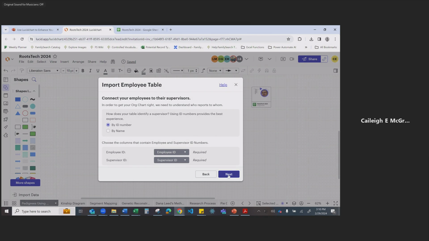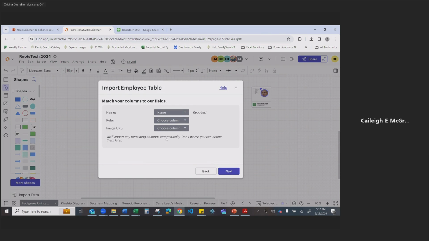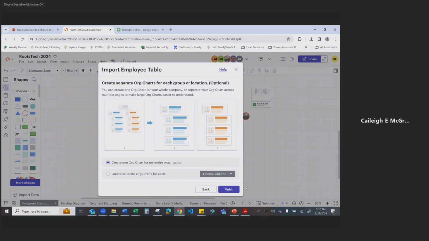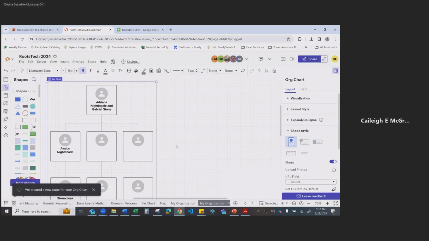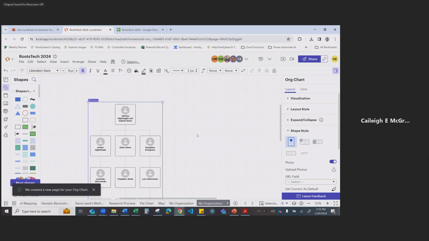I'm not changing a thing, so this just stays the same. I set my Excel sheet up so that I don't have to change any of these parameters, but you are welcome to if you play with this. So then I click next. Again, I'm not changing anything, and I click finish. And so now it's going to create this beautiful little descendancy chart.